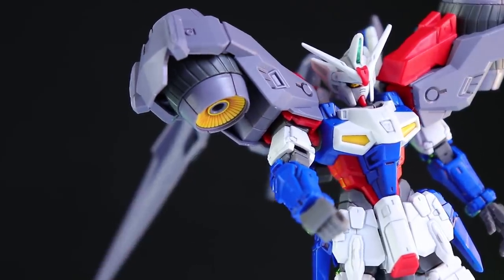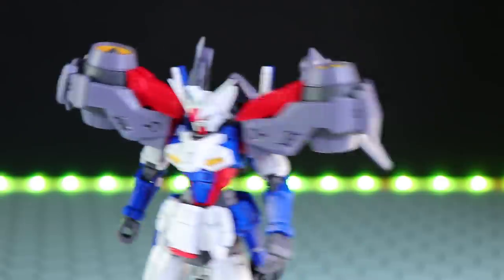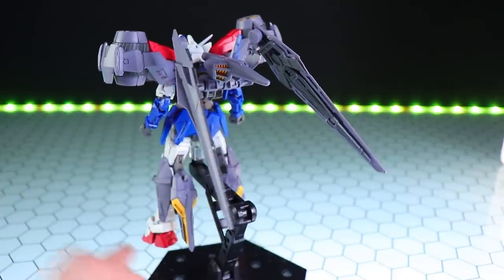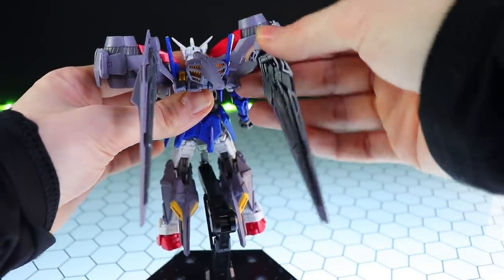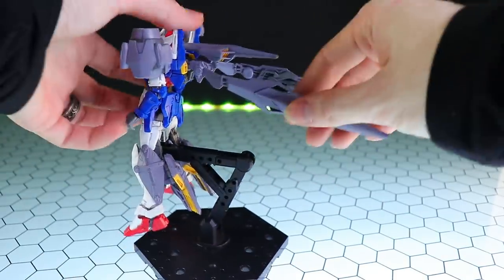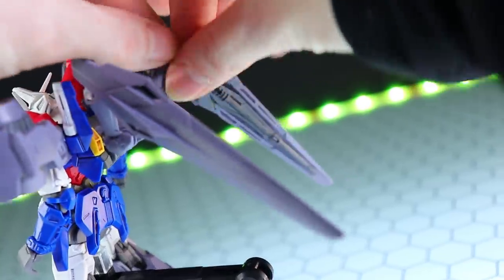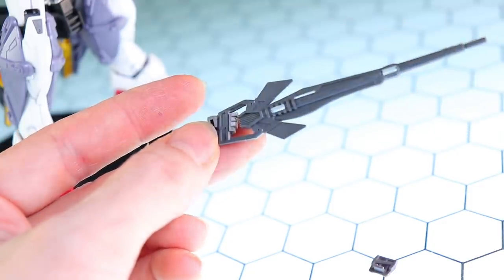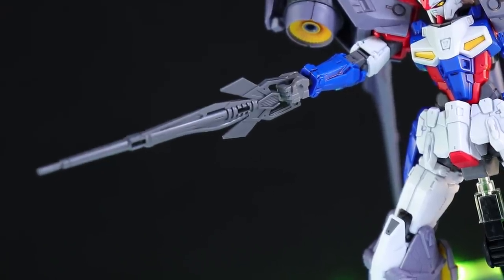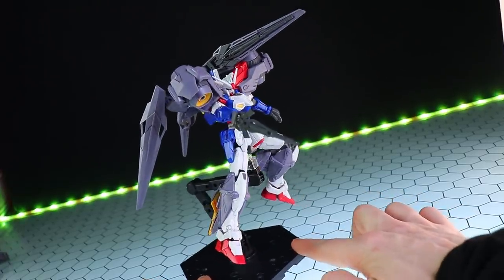We've also got turbine-looking sections down on the bottom — they didn't cut any corners here, and these also have a little bit of a pivot so they can move in ever so slightly. Around back there is a whole lot going on compared to the Assault Booster. This section can pivot down and up, and these are ball-jointed at the bottom with a second rotating joint up top, so they can stretch out quite far. You can move these up in an extremely wing-style kind of way. On the inner segment of the wings, there are also removable weapons that pop out and attach into the hand. They are a little bit on the plain side, and these fin segments are meant to be in a particular shade of yellow, so they're not color accurate out of the box. I assume these can be used from up on the shoulder as a cannon — but that is just an assumption.